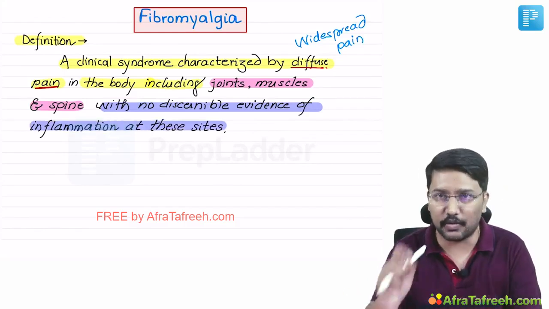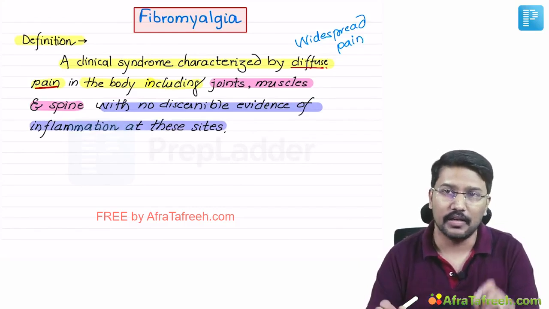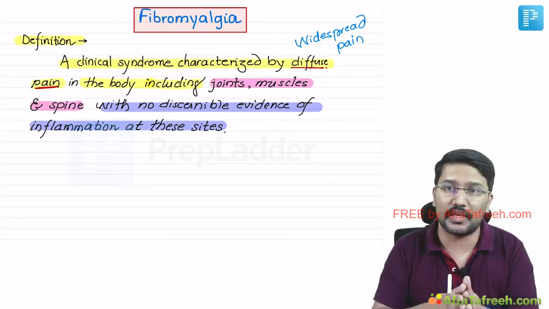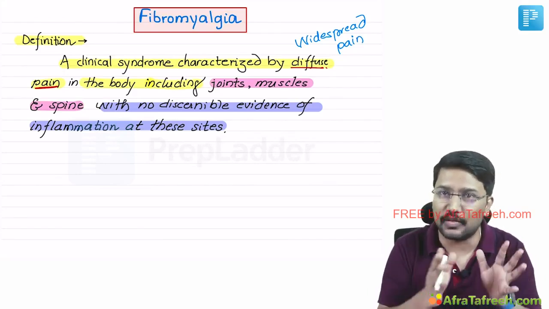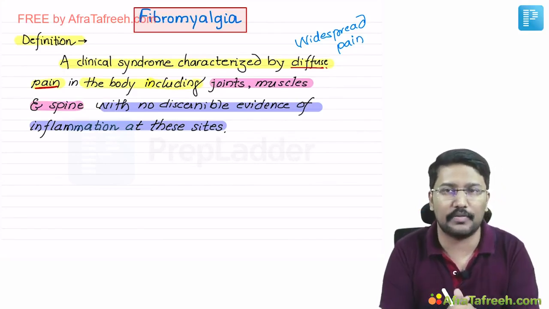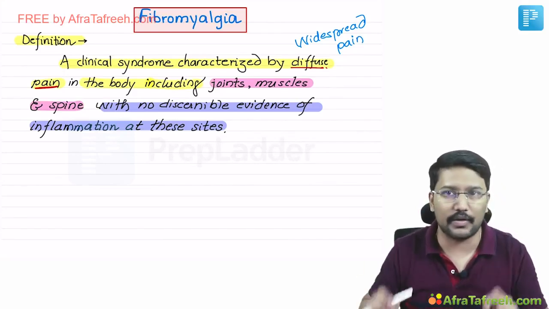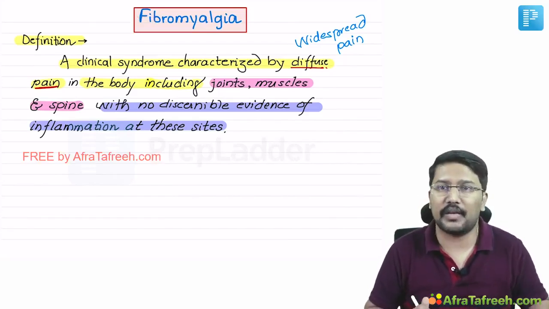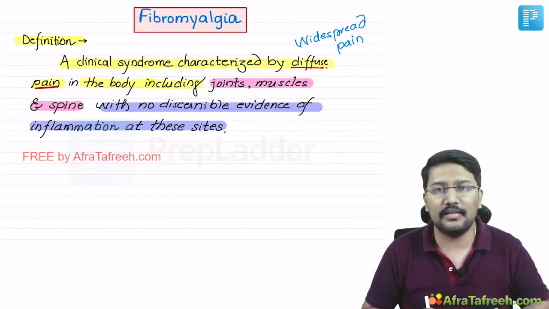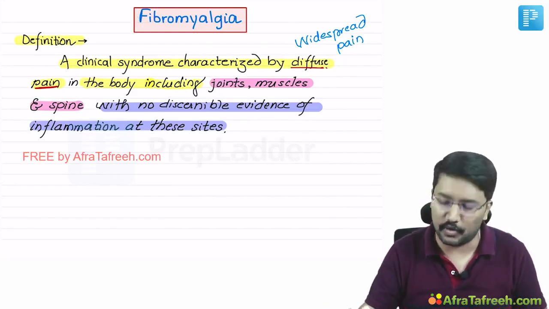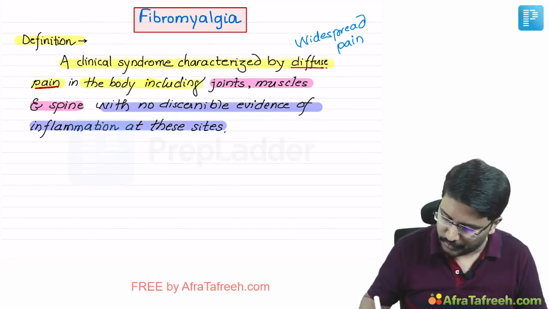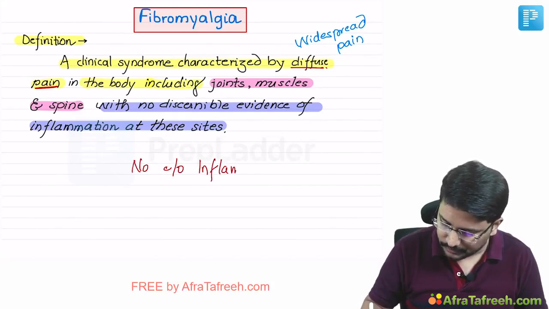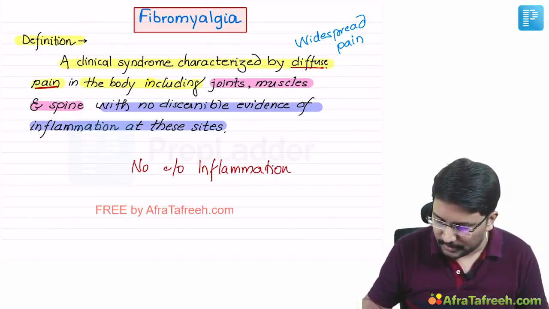So if the patient is coming with joint pains, right, you're not expecting to find inflammatory signs on those affected joints, right? So you are not expecting to see swelling, tenderness and redness on those joints. Yeah, tenderness can be there, it is an important finding, but redness and swelling we are not anticipating, right? So if it is muscle pain that the patient is complaining of, we are not anticipating raised CPK. Finding signs of inflammation goes against the diagnosis of fibromyalgia, right? So this is the point to note. No evidence of inflammation. Okay. Now that is about the definition.